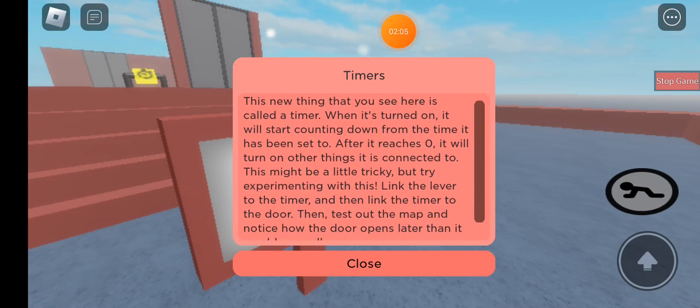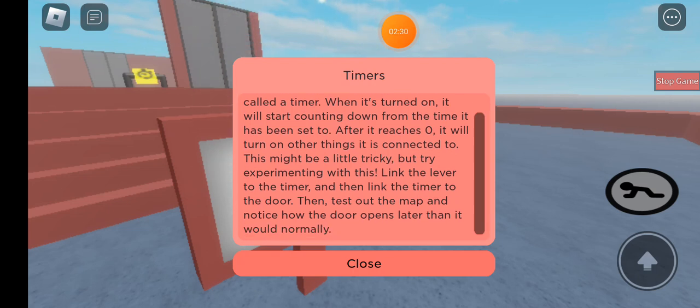This new thing that you see here is called a timer. When it's turned on, it will start counting down from the time it has been set to. After it reaches zero, it will turn on all the things it is connected to. This might be a little tricky, but try experimenting with this. Link the lever to the timer and then link the timer to the door. Then test out the map and notice how the door opens later than it would normally.